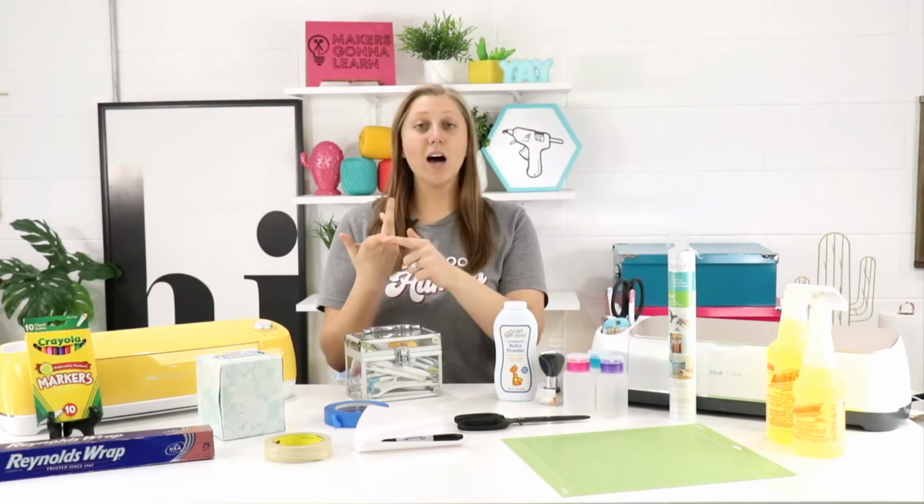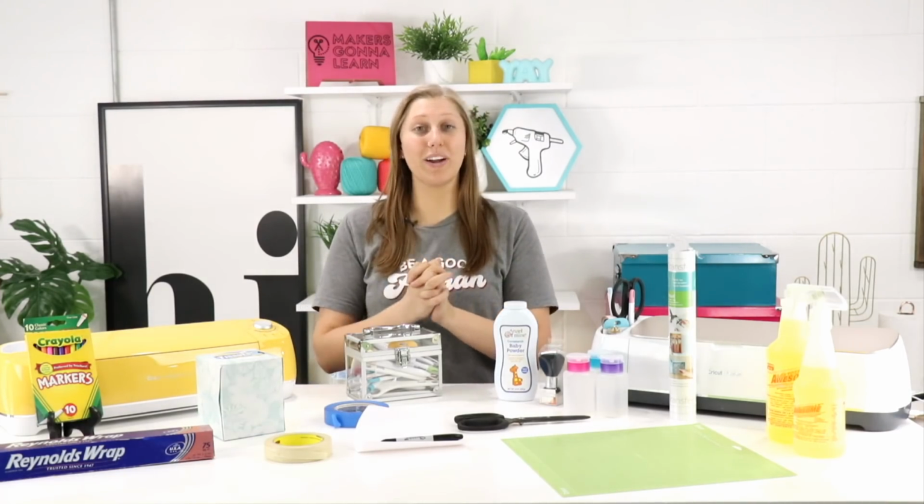So once you get that cut file and you've cut it and you pull it out of your machine, do not take it up off the mat, okay? Weed it on the mat, apply your transfer tape on the mat, burnish on the mat, peel up on the mat. Use your mat, guys. It's like 2 extra hands that's really keeping your project down. It ensures success. The very few times when I've had to really crank out projects and use the same mat, I've had to peel it up and weed it by myself without the help of the mat. Guys, it did not go nearly as well or as smooth. So just use the mat, guys. It's there to help you, okay?